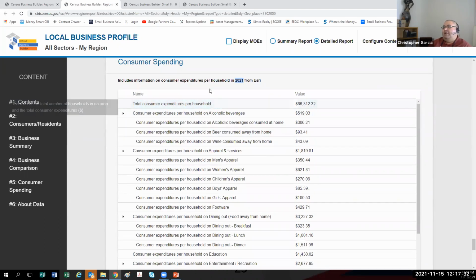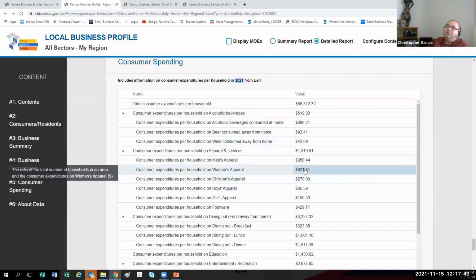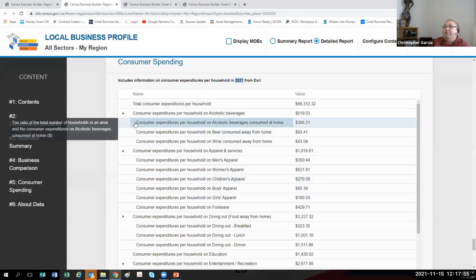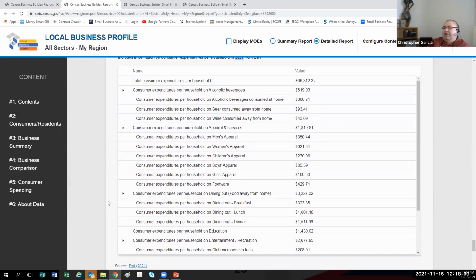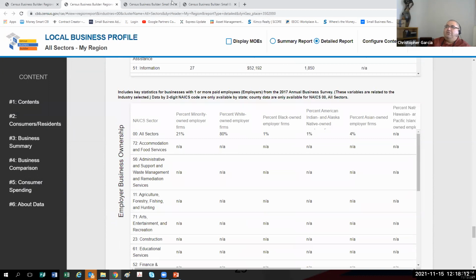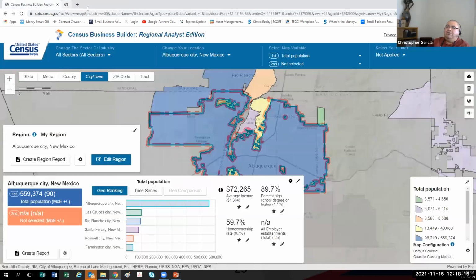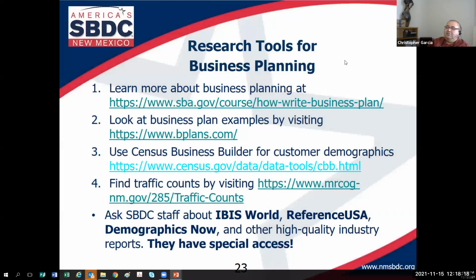So this is the most up-to-date information. So here are the total consumer expenditures per household. So it looks like we're spending more than we actually make on average. And remember, this is the average expenditure per year per household. So if I wanted to start maybe a women's clothing store, the average household spends $621.81 on clothing per year. And maybe I'm an online store. I want to find places to really market my apparel to. I could look up different zip codes, different cities, states, metro areas, counties, and compare them using this tool. Very useful tool. You could also make an appointment with your SBDC counselor or me, and I could help you with these tools because they're some of my favorite to use.